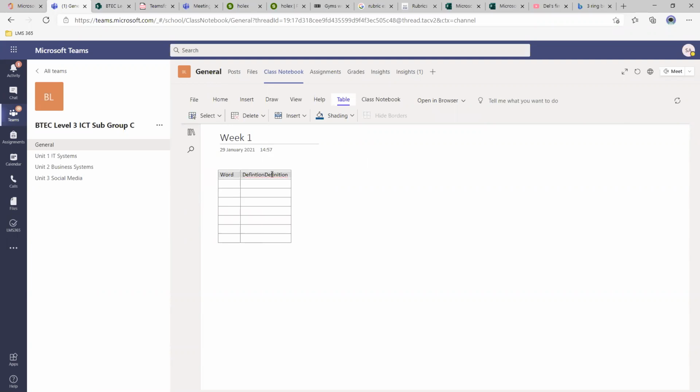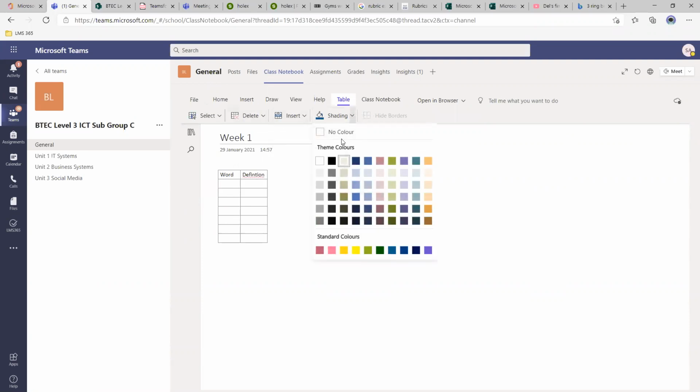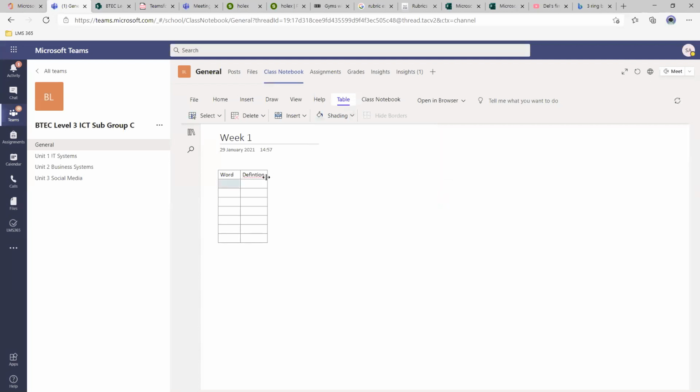And then, you know, shading and all the rest of it definitely would. If I can spell that. Can I spell that? Yep. So that's what I would do.